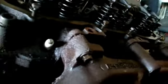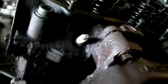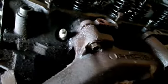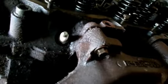This one is being a pain. It does not want to loosen up. I mean, it's loose from the header. I've managed to turn it a little bit, but I don't know if that's turning because it's about to break off or because it's really tight, really hard to turn. So I've soaked it in penetrating stuff, WD-40. I've put my impact socket on it. I've yanked on it with my breaker bar, and it's still there. So I'm gonna take a torch to it.